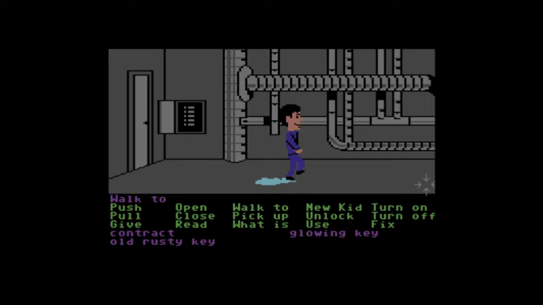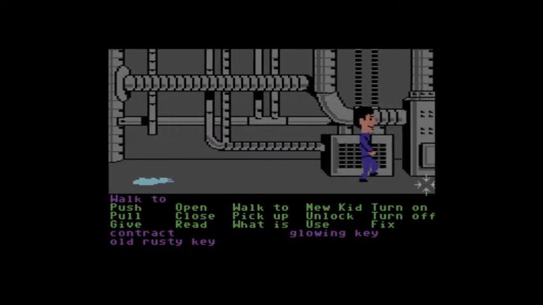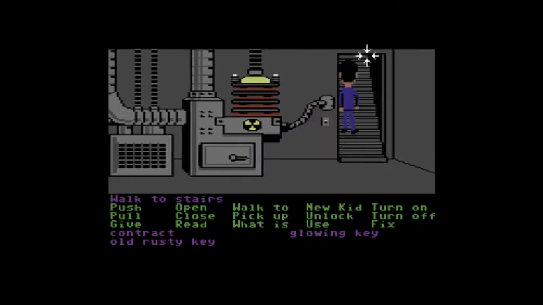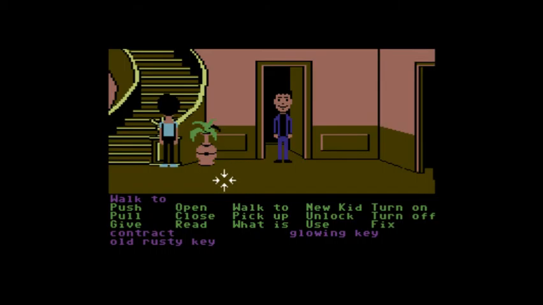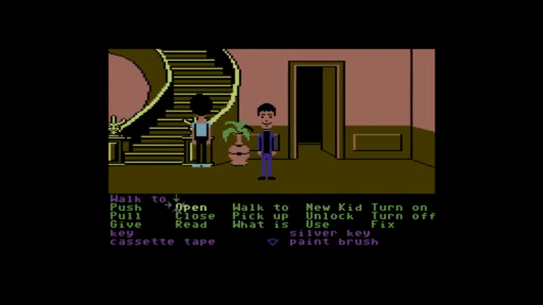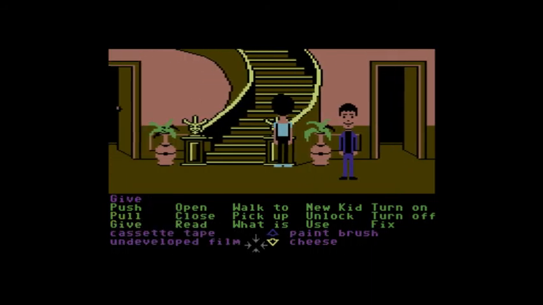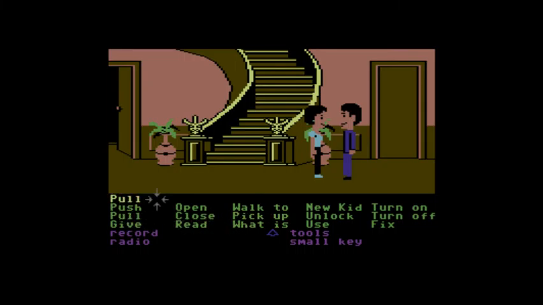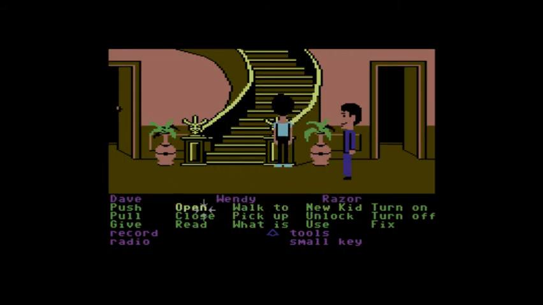Wendy should pull gargoyle. Ah, awesome, Dave. Unlock. Lock door. Yeah, old rusty key. Let's go. Raze can just hang out there too. So as soon as I enter, I've got like 2 minutes to get that rate contract to the meteor, looks like.